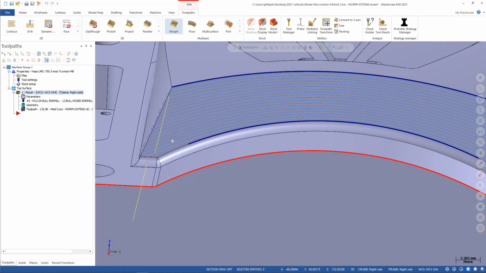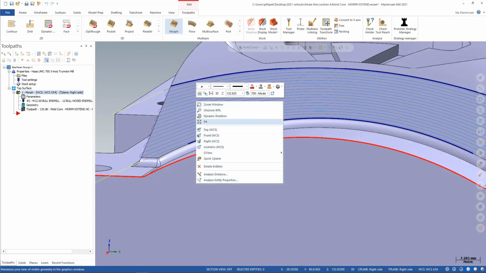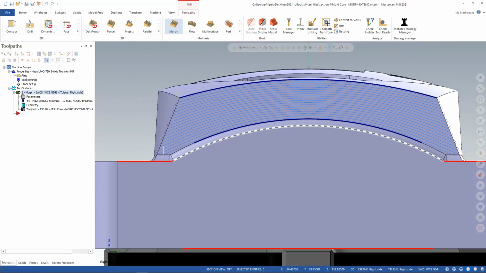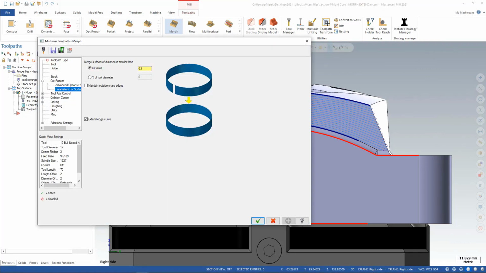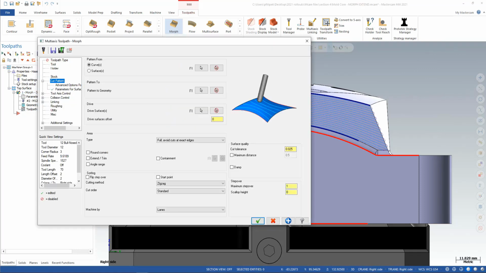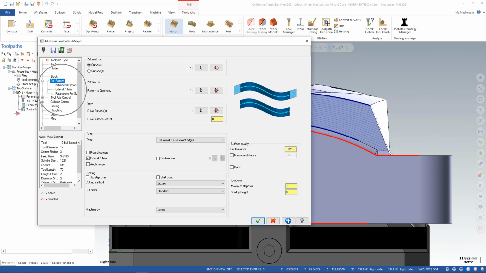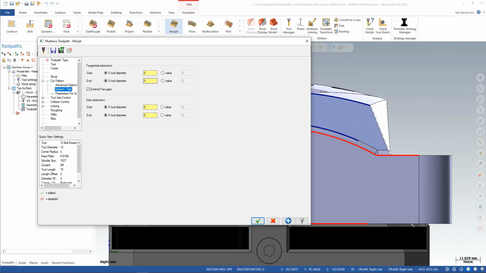Now, what if I wanted to extend past this cut a little bit? Maybe I didn't want to do my transition there. We have another option in here, and it shows well on this situation here. In the cut pattern, what we have here is extend and trim. So now I can come to my extend and trim, and there's going to be another option that pops up here called extend trim. So I can give it a value, a diameter of a tool or a value.